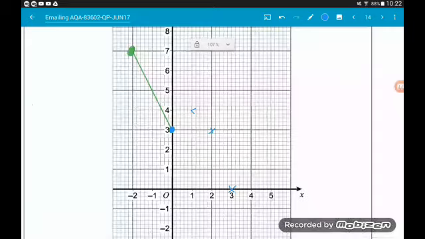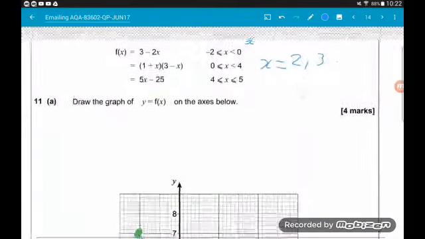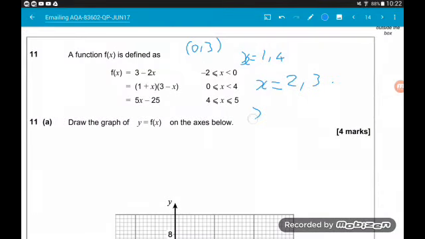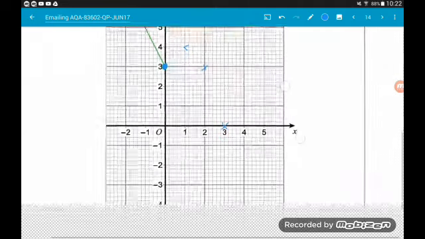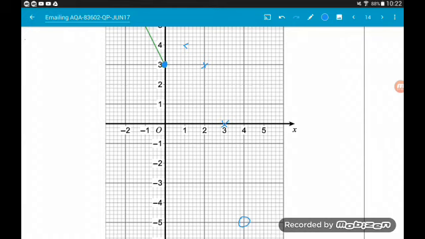And then we need to do one more. And x is equal to 3. So when x is equal to 3, 1 plus 3 is 4. 3 minus 3 though is 0. So we're going to get the point 3, 0. Which I've already done. Okay, so now we need to join those points up. If I try and do this freehand on camera, it's not going to go well. So I'll do this off camera and then we'll do the third function.